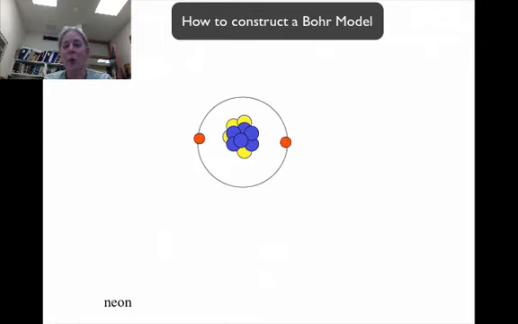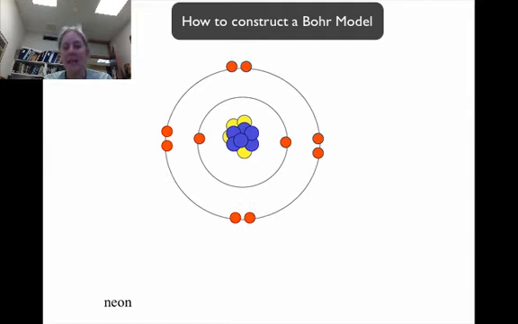So again, 2 in the inner shell. And then in the next shell, we would put the remaining 8. Remember that this shell can only hold 8, right? That's the maximum number, but they're all there. Notice now I'm showing electrons paired. In reality, electrons do tend to occur in pairs. So we're going to show them paired, and that's going to be important also for bonding. How many electrons are in the valence shell here? 8. And because no other electrons can fit in this shell, we say the valence shell is complete.